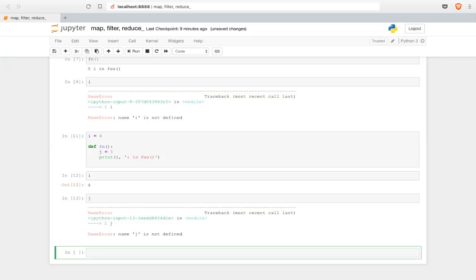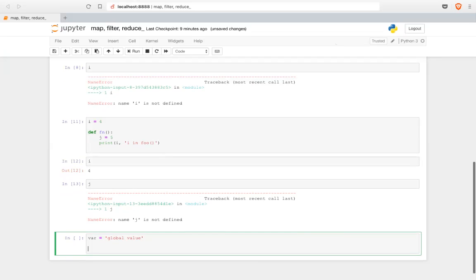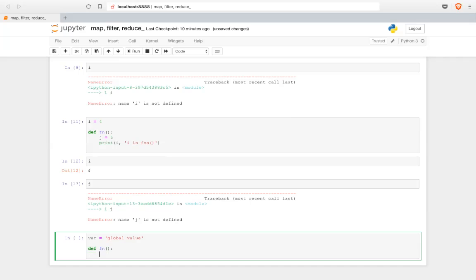Let's look at an example. In this particular case, you have a variable called global value. Now you define a function, and you are printing the value.